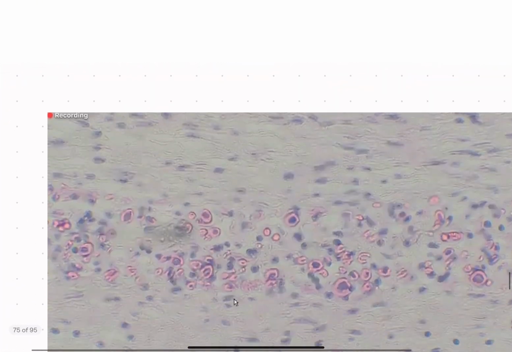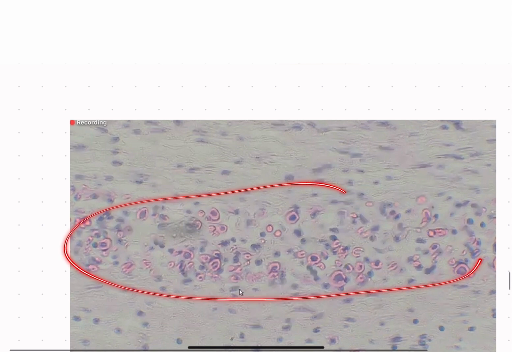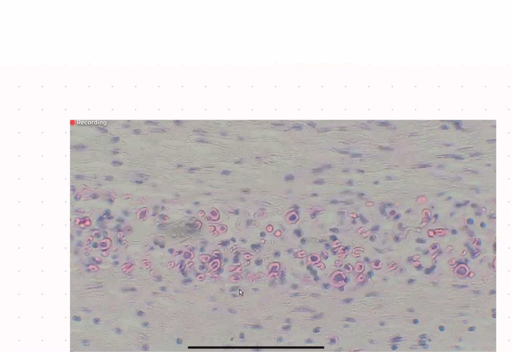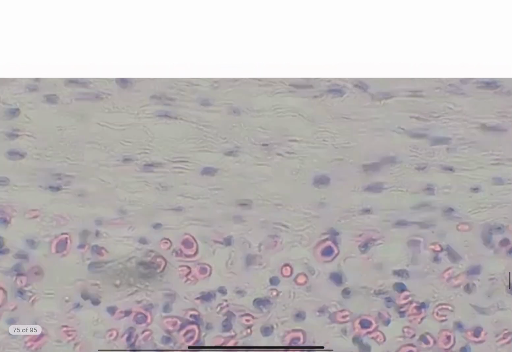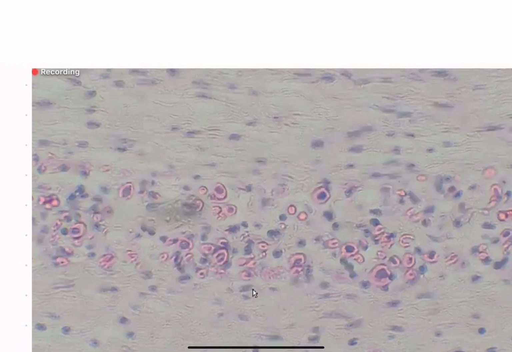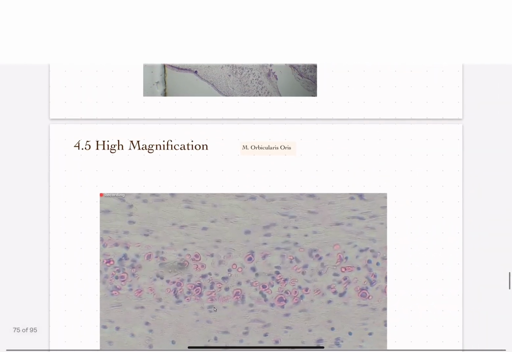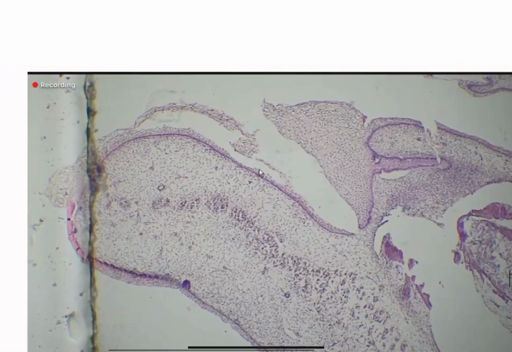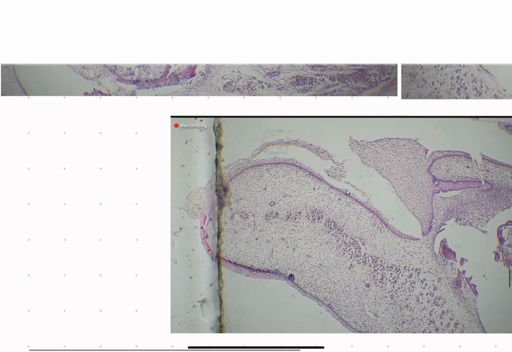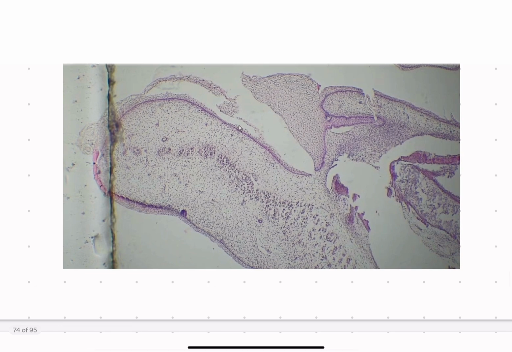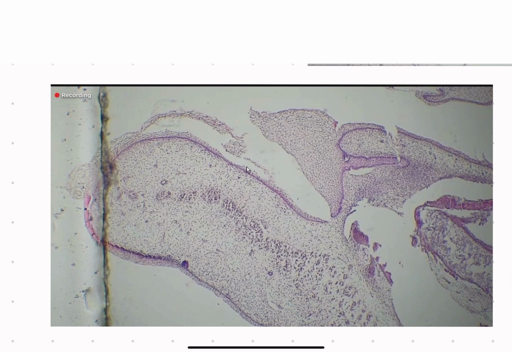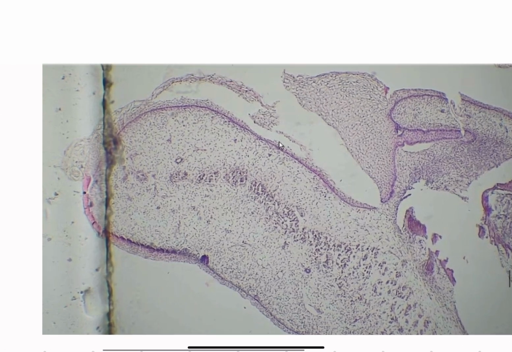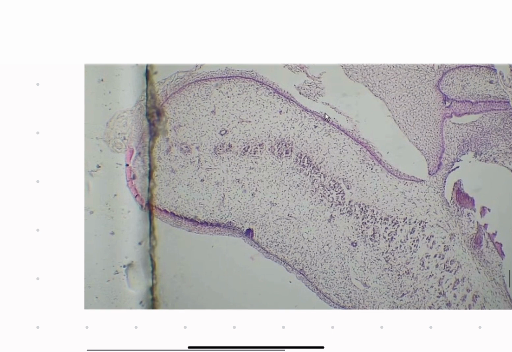But more importantly, we have this muscle tissue within the lip, known as the M. orbicularis oris. Now this is a zoomed in version, and this is what it could look like under the microscope. That's why I wanted you guys to hopefully get it as soon as I showed you this and then told you that this was a zoomed in version of that. If you can recognize these as muscle cells, you're on a good headspace there. But I went back just to show you what it would look like zoomed out. Again, you could ask your professors to zoom in and zoom out. I believe they would be kind enough to fulfill requests for you regarding the zoomage of this slide.